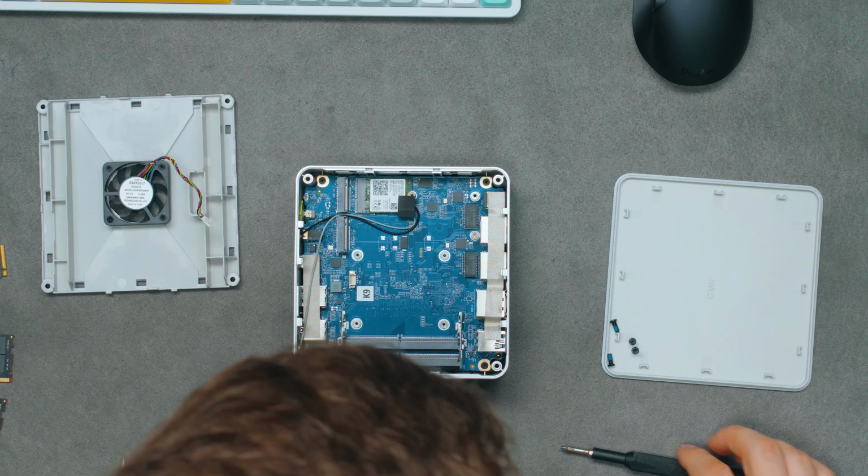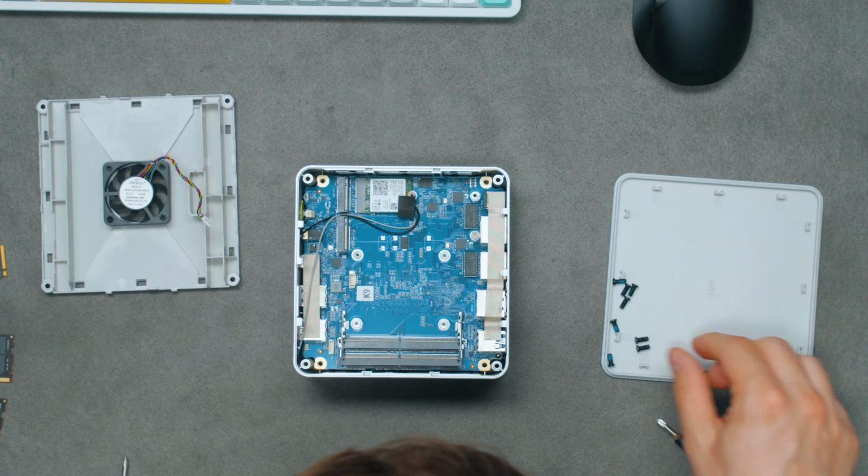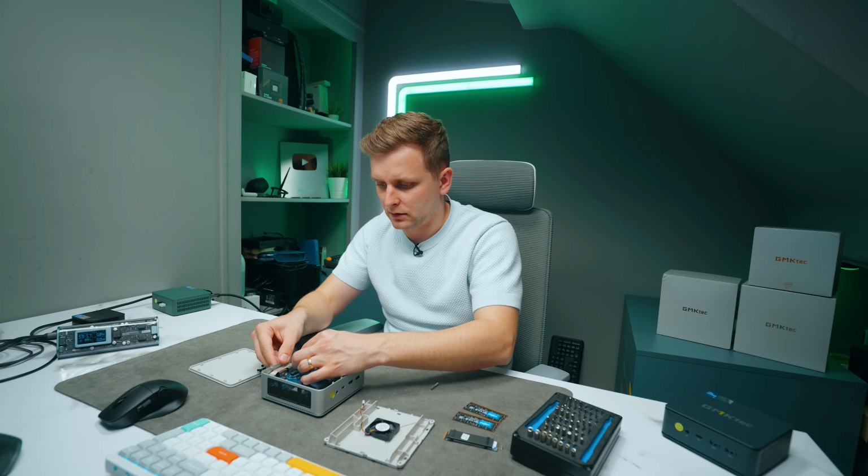There is your Wi-Fi antenna. Okay, both the screws seem exactly the same height and length. Let's take a look underneath.